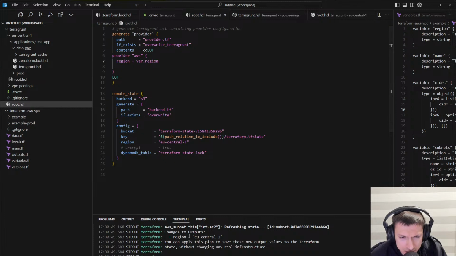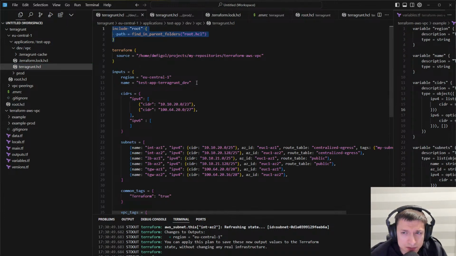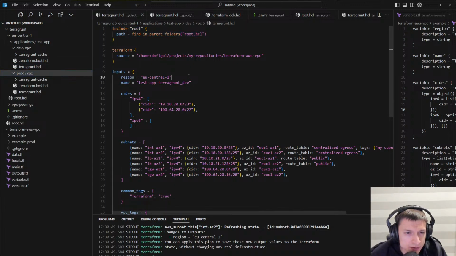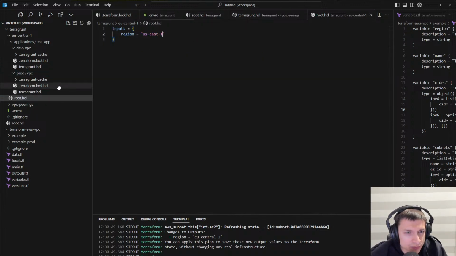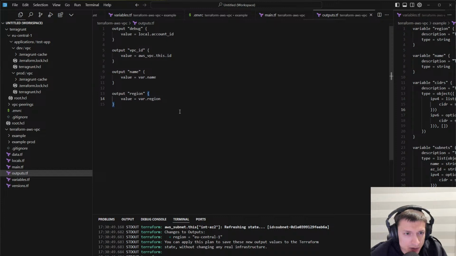Changes to output region, use central one. Yeah, this didn't work. Why didn't this work? Did I save this file? Oh, I didn't save this file. And then we include root. Yeah, and then let's go to our module real quick.